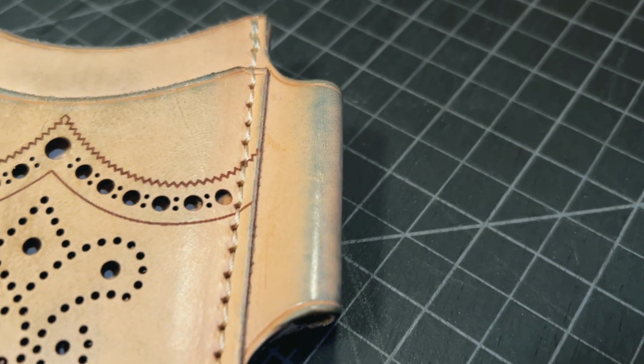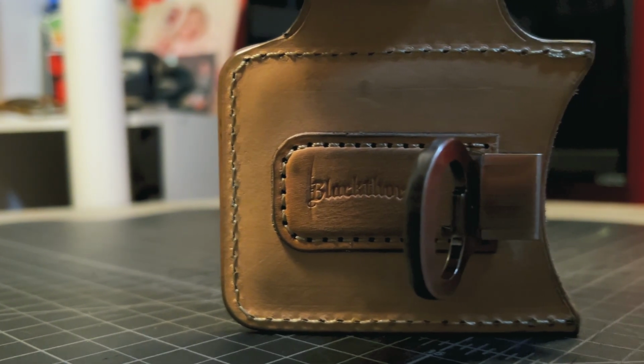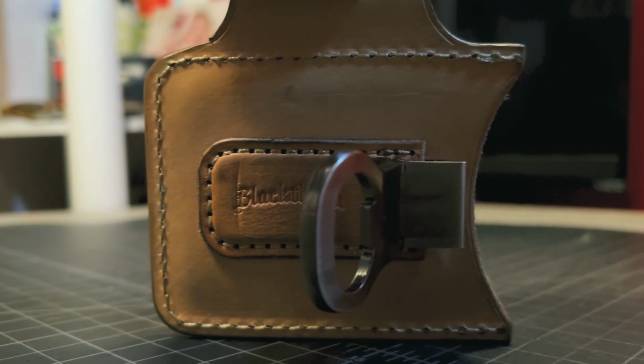You'll have it forever. So I want to just say thank you to Andy for trusting me to send me out another sample from his wares. Absolutely blown away by the quality and craftsmanship, the materials.